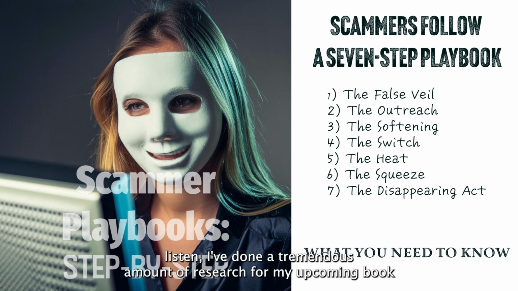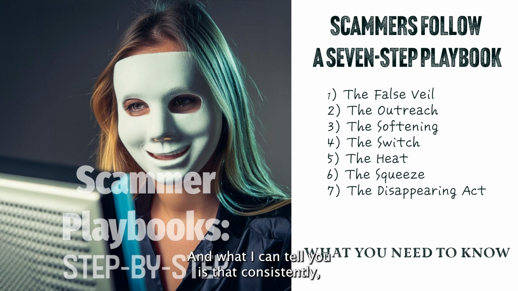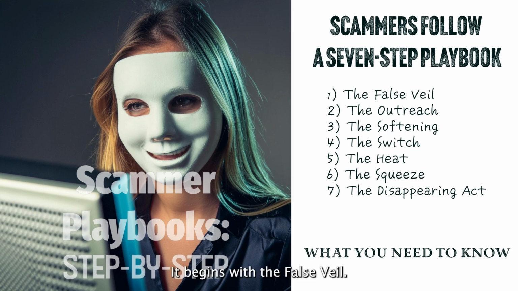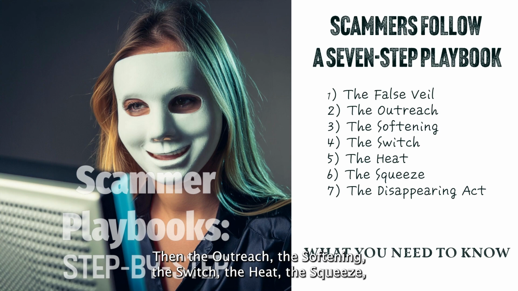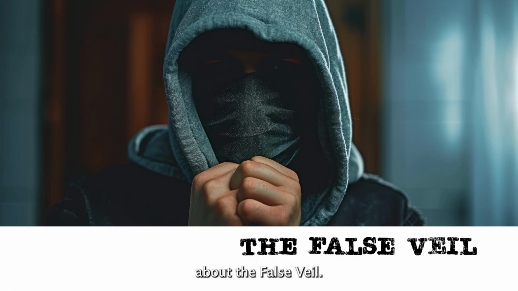Listen, I've done a tremendous amount of research for my upcoming book and for this series. I've as well met with several different victims of scams. And what I can tell you is that consistently, every scam follows a similar pattern. And today we're going to talk about each of the phases in that scammer's playbook. It begins with the false veil, then the outreach, the softening, the switch, the heat, the squeeze, the disappearing act. So I'm going to jump right in and we're going to first talk about the false veil.